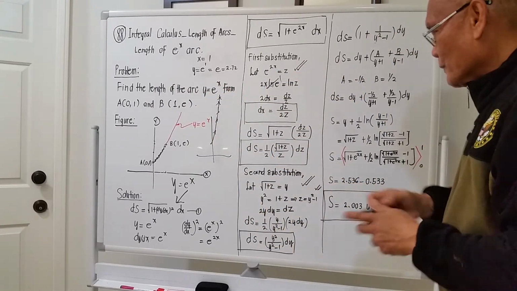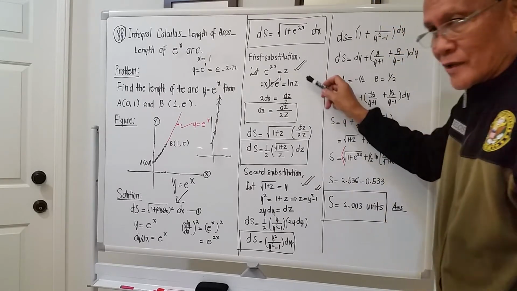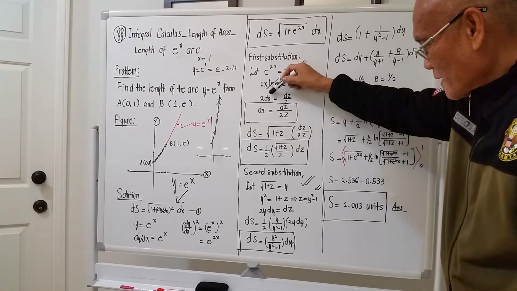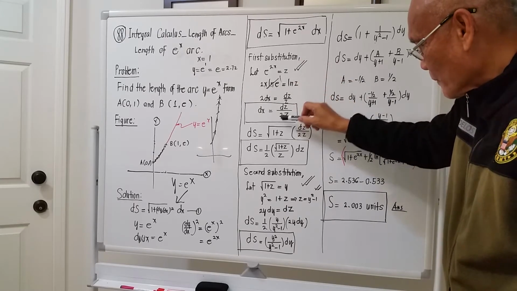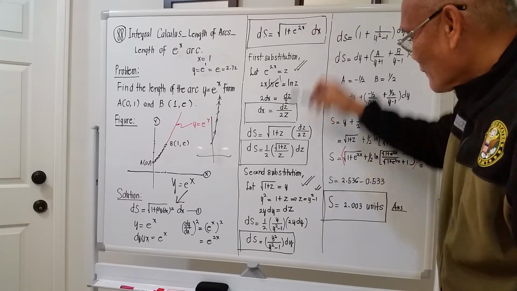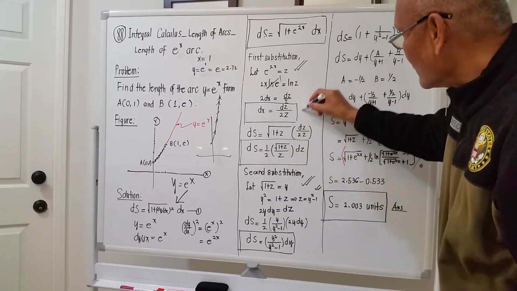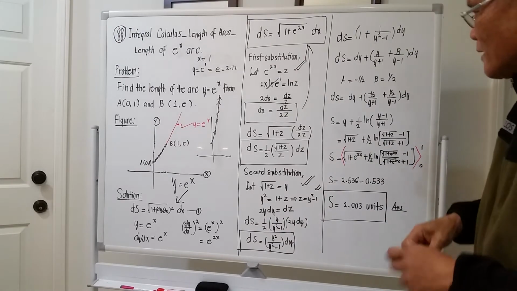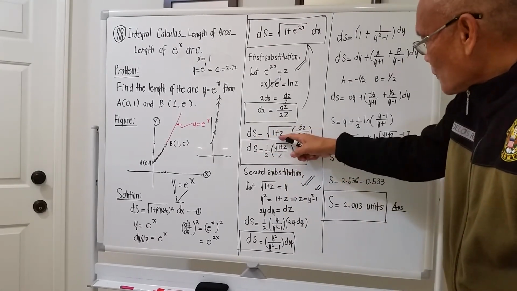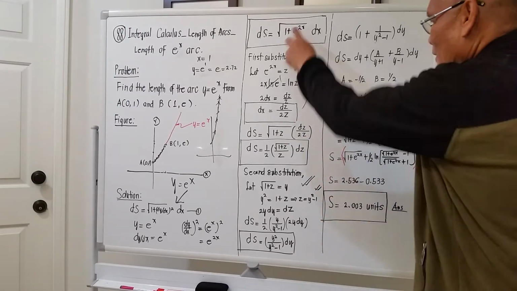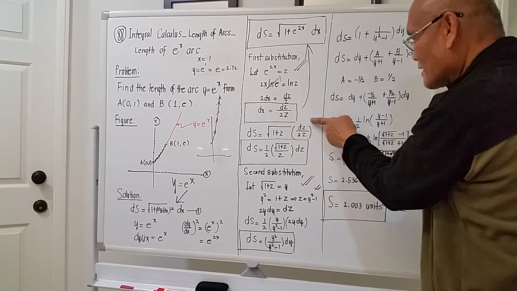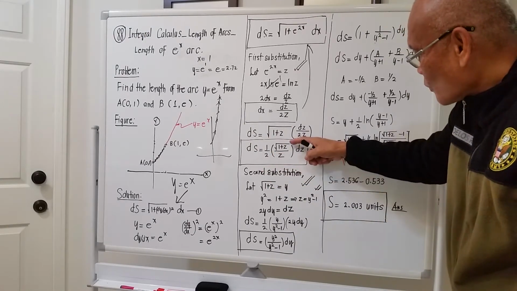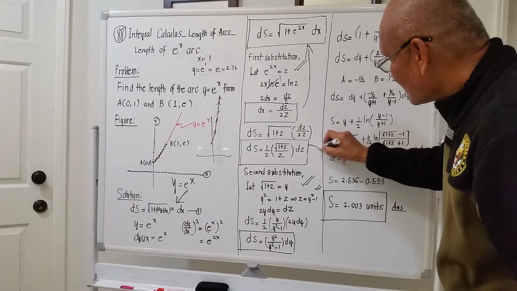Taking the differential of both sides, 2 dx equal to the differential of natural log, which is 1 over z times dz, or simply dz over z. Computing for dx, dx will be dz over 2z. We go back to ds and substitute this, to see if it will become simplified. What will come out will be ds equal to the square root of 1 plus z, where e to the 2x is now z, times dx, which is dz over 2z. So the differential length of arc is 1/2 times the square root of 1 plus z over z times dz. Unluckily, this is not yet integrable.